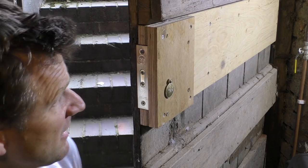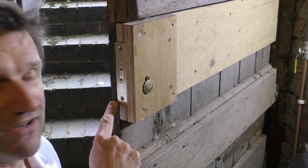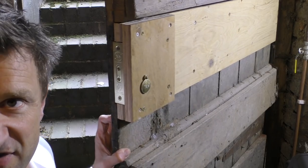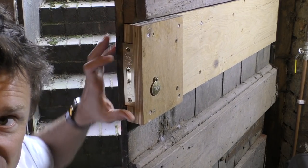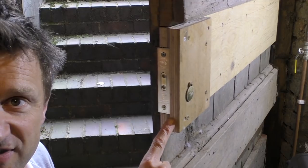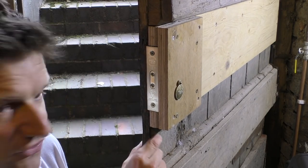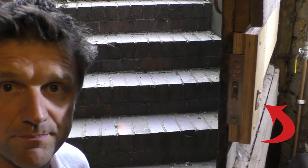What I've done on my cellar door is fit a five-lever mortise deadlock which I've effectively inserted on the back of the door by means of this recycled engineered oak flooring. That way you've got the best of both worlds - a really secure five-lever lock on a door which would otherwise have been too thin to accommodate it. I put the escutcheon on the back rather than the front of the door to stop people peering in. It's a reasonably challenging job because this is an oak door.